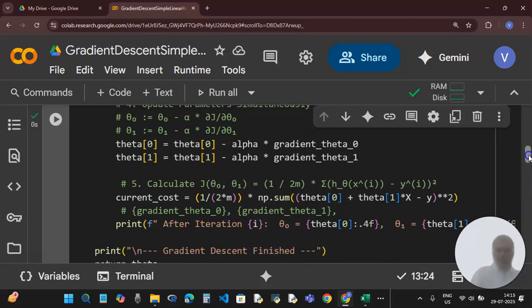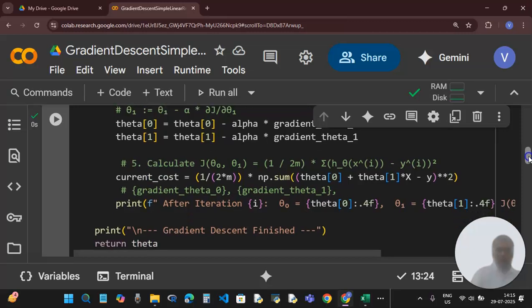Once after updating theta naught and theta 1, we again calculate the mean squared error, and every time we print theta naught, theta 1 and the mean squared error, because this is helpful to know whether the mean squared error has decreased in every iteration.